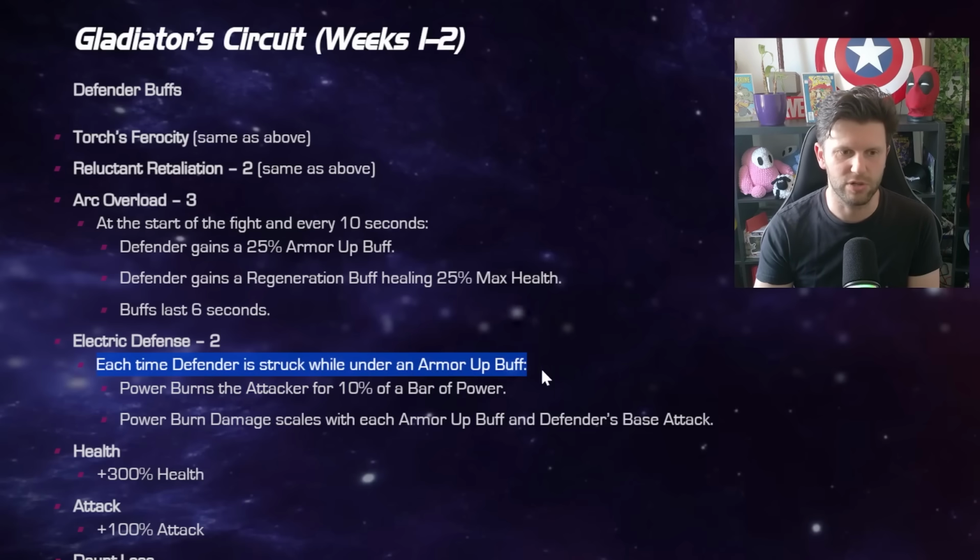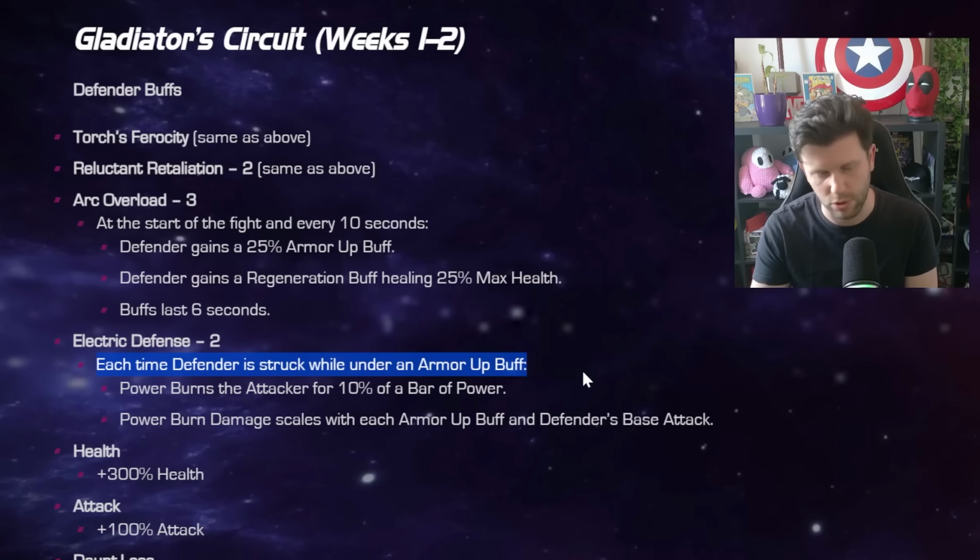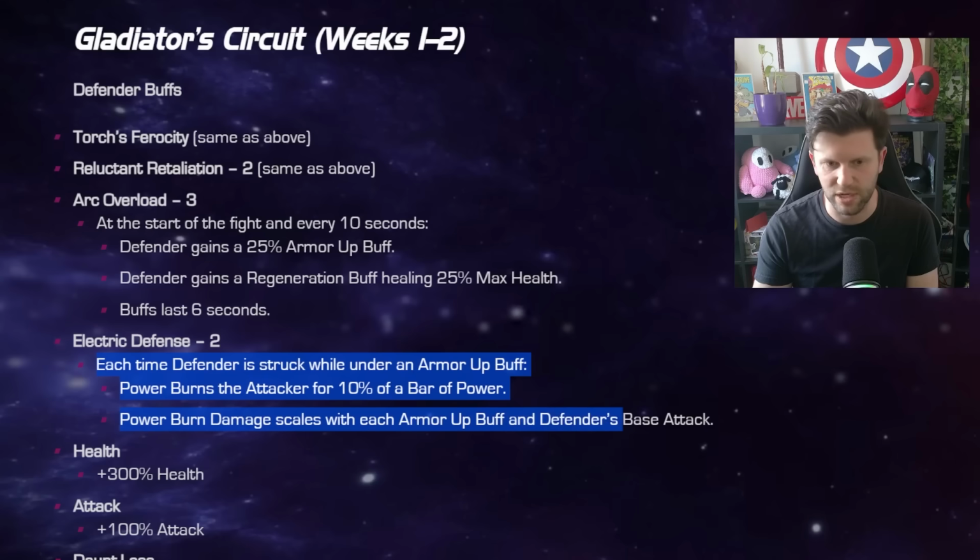So each time the defender is struck while under an armor up buff, and the enemy will have an armor up buff, by the way, unless you suppress it early doors, and we'll talk about that in a minute. Power burns the attack of a 10% of bar power. Power burn damage scales with each armor up buff and defender's base attack. At this point, I would think about power burn immune based champions.